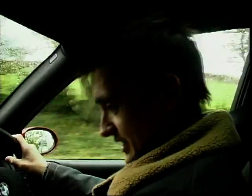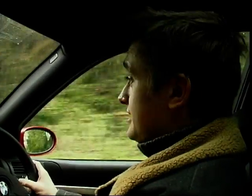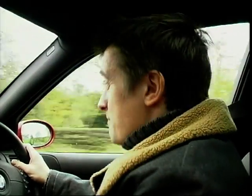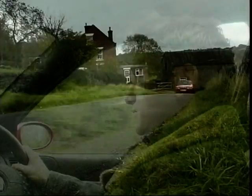I press a button, thus. And I'm not rewarded with just a few subtle little changes. Oh no, it's the equivalent of pressing the button on the Batmobile that puts the wings out and the missile shields over the windows. It's unbelievable. It lowers the car and its suspension. It remaps the engine for sports performance. It even weights up the steering so it feels more like a supercar to drive. It's an astounding piece of kit.